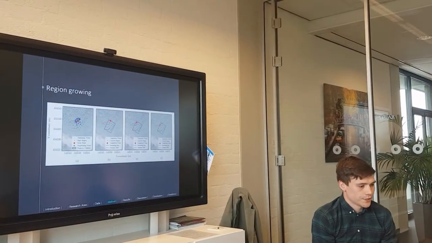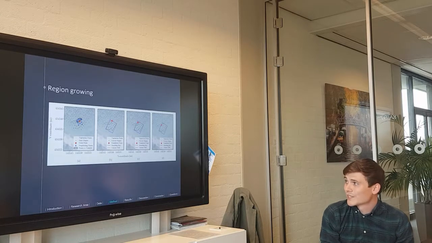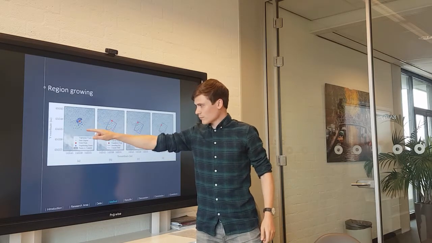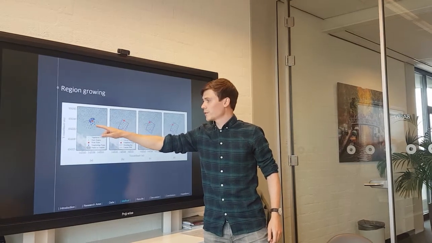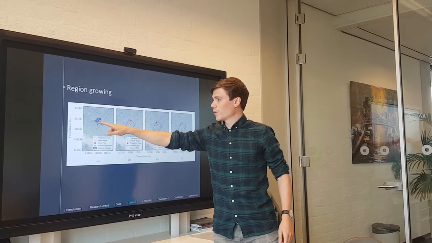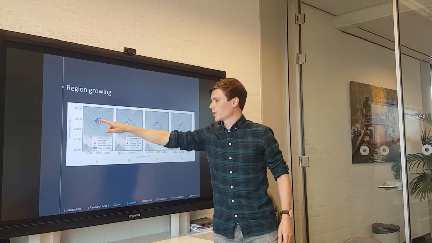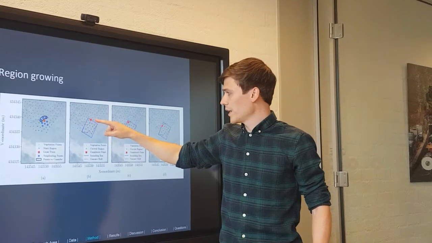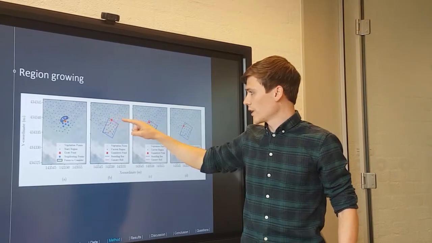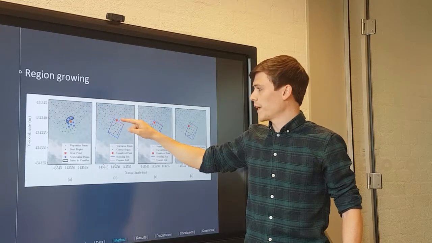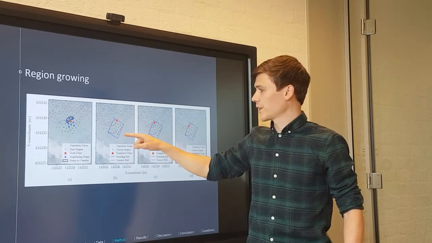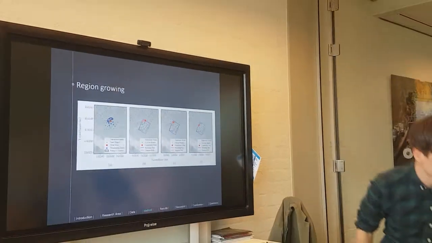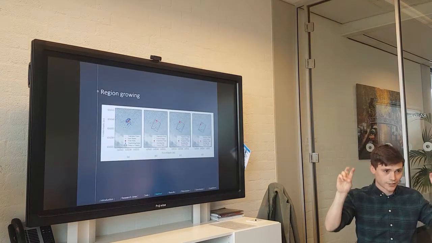And then we're doing this region growing thing. So the green points here are the starting neighborhood, the start region, and then we take a point, we look at its neighbors, those are the blue stars, and of those neighbors 3 points are outside the neighborhood, so those are the points we're going to check. We check a point by adding the point to the neighborhood, then checking the concave hull and the bounding box with the point added, and if it's still below the threshold of rectangularity, then the point is added to the region and this whole thing is continued. So this will continue to grow as long as the region is rectangular.